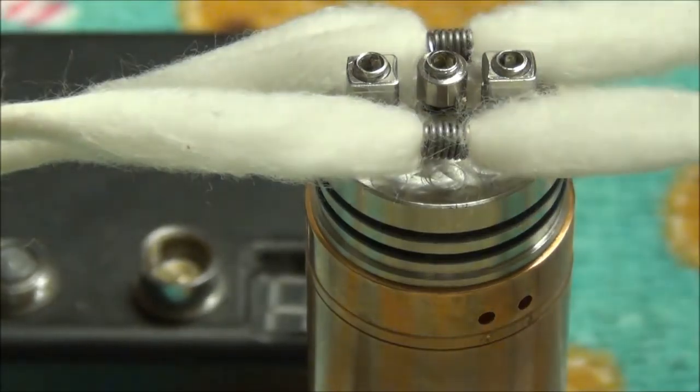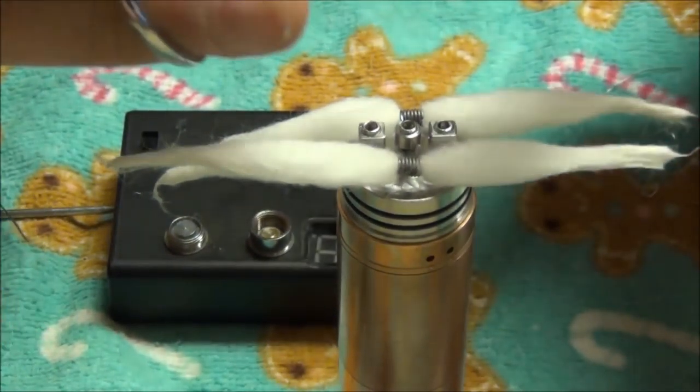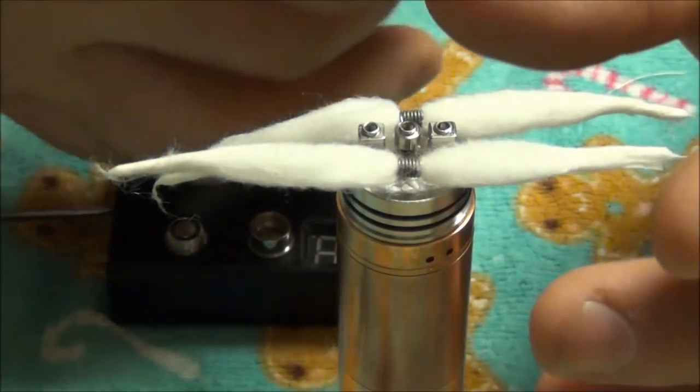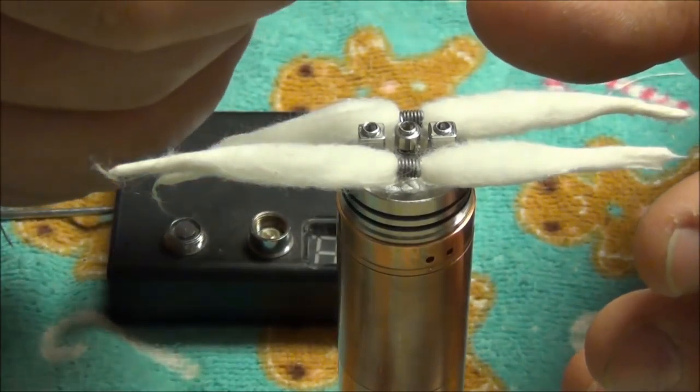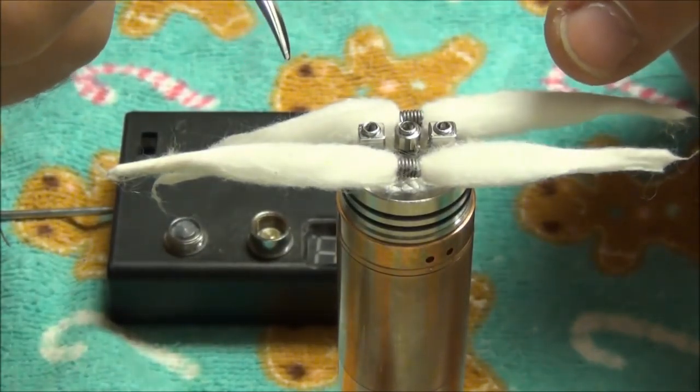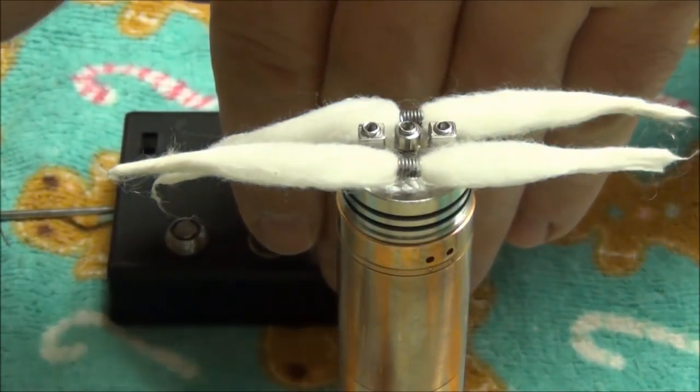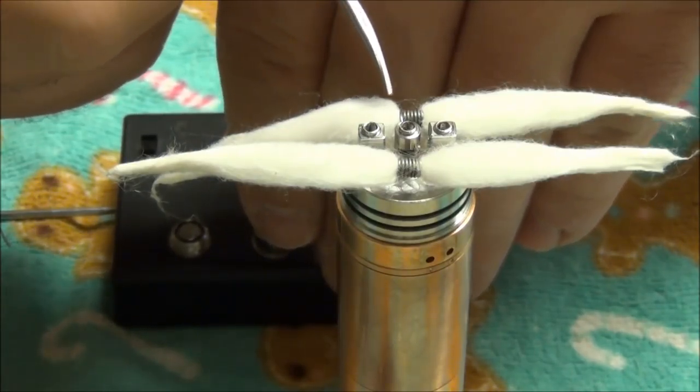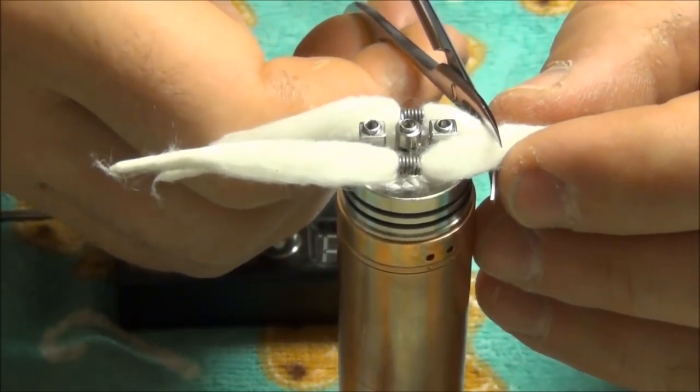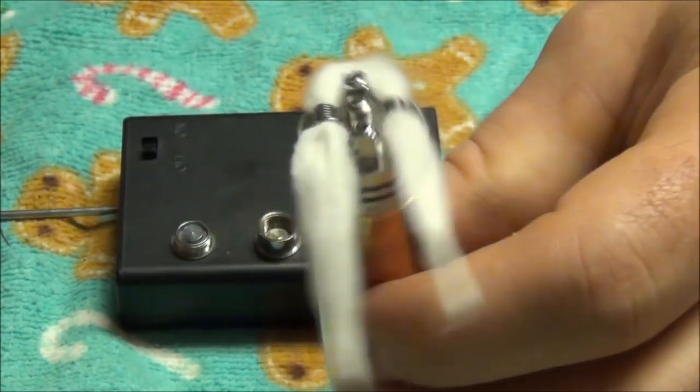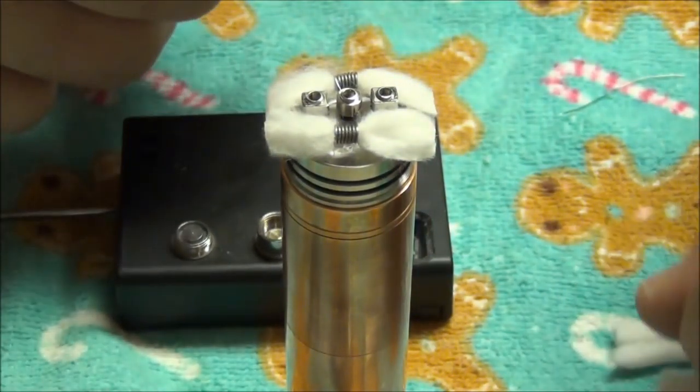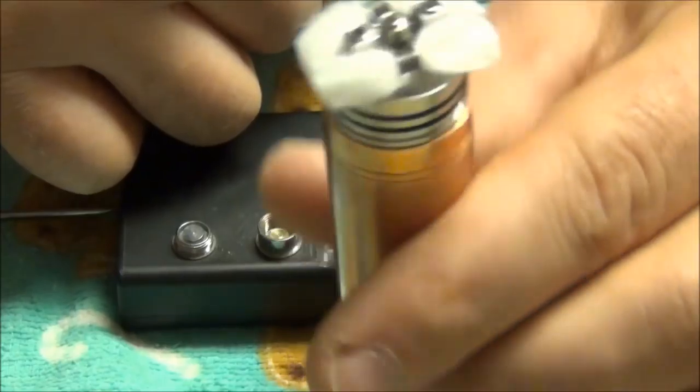Next step. Back it up. And literally, you want to pull it until you feel it kind of loosen up. And then one little tug to the, you know, backwards. To the opposite direction. That's really going to settle your coils in. See how there's like coil and it's kind of fluffy off the coil? Coil and it's fluffy off the coil. Do you see that? Let me put a little background on that. See that? It's like coil, fluff. Coil, fluff. Now I'm going to cut just to the outside of the deck. Just like that. Pull them both together. Just cut to the outside of the deck. Just barely on the outside of the deck. See that?